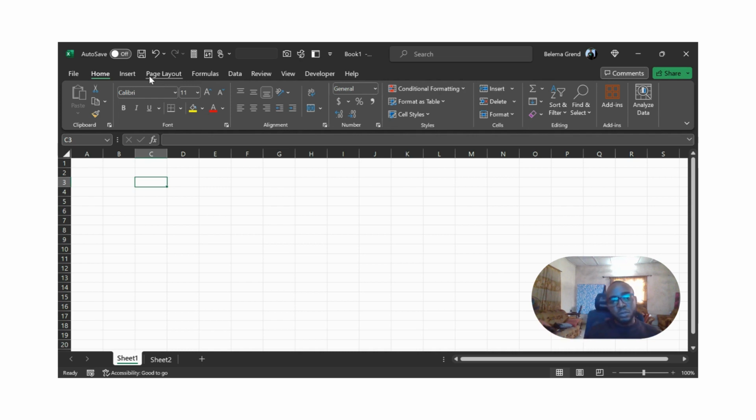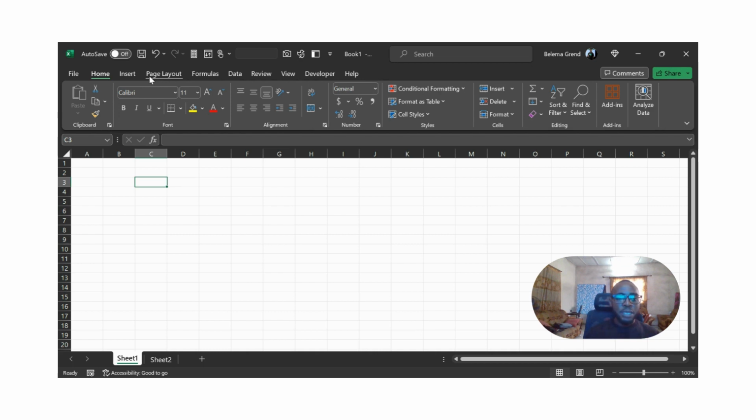However, in this introductory bit of the course, we're going to be looking at the home tab. The file menu is basically where you access existing files on your local machine, or if you're connected to a cloud base, you could also access files in that cloud repository. You could also create a new file from the file menu. There are some keyboard shortcuts that could help you fast track certain activities that we'll cover much later as we progress in the course. But for the home tab here now, we have different groupings, right?